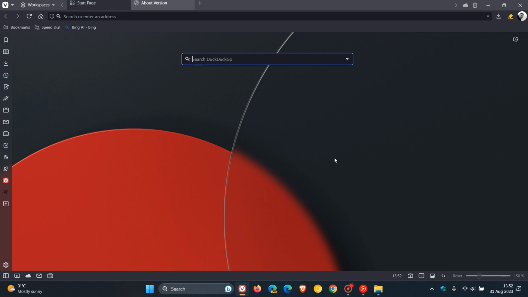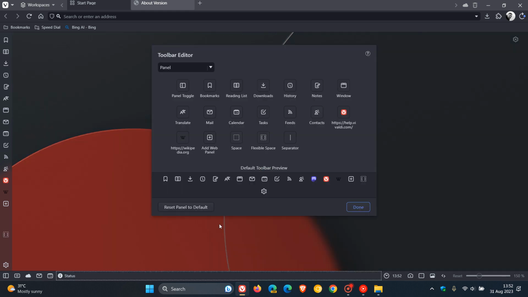And then the editor has also received quite an important fix when it comes to the UI. And the editor, as many of you will know, is when you right-click on any toolbar and you head to Customize Toolbar, and apparently the editor was narrower and not centered. So as you can see, that looks pretty centered. So that issue has been resolved with the toolbar editor.